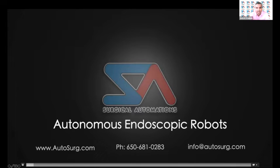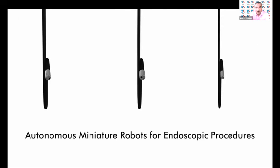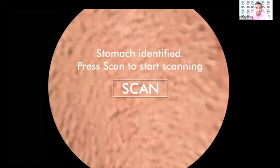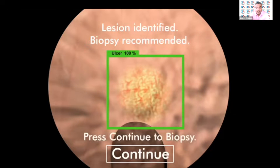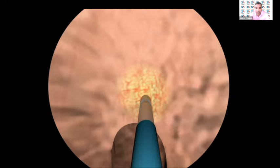AI-based intraluminal navigation. You know, the robots can be of different sizes and shapes. For example, a colonoscopy robot may have a longer length than a bronchoscopy robot, may have a larger diameter than a cystoscopy robot. Now, this robot is attached to the stand. It is navigated inside, in this case, the stomach, starts scanning for normal anatomical pathologies. In this case, it finds an ulcer. The robot recommends to take a biopsy, and the biopsy forceps is attached next to the robot. It advances automatically. It's gonna give a trajectory, which is always modifiable by the physician. And once the physician okays it, it goes and takes the biopsy. This is all automated procedure.